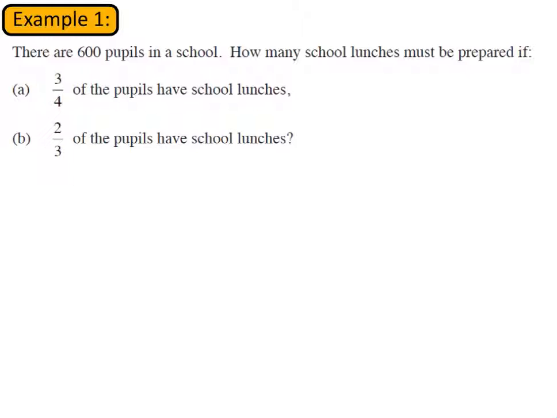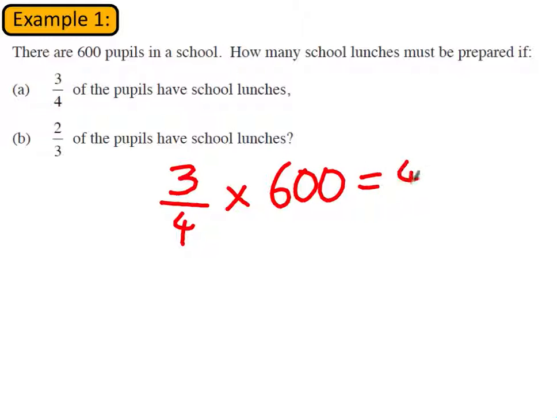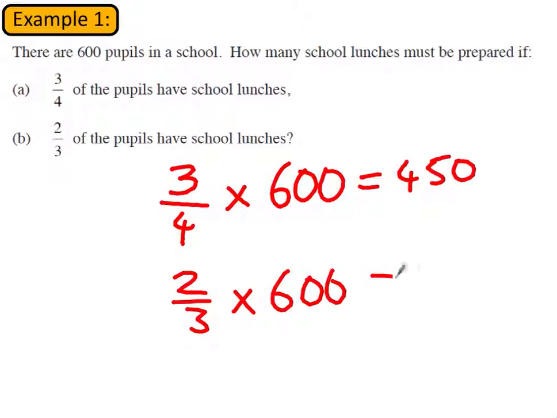On your calculator, I would use the fraction button and type in 3/4. Now, what are you going to do with it? Well, finding out 3/4 is the same thing as multiplying, as we saw in the previous video. So we would try to do it in this method. So typing that in and pressing equals, we're going to get 450. Now then, if 2/3 of them have school lunches, we do exactly the same thing. 2/3 times 600, and that will be 400 pupils.